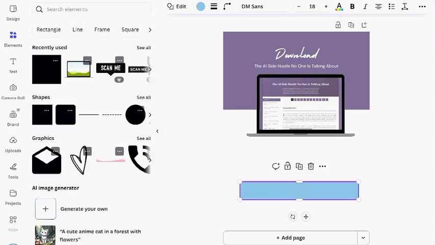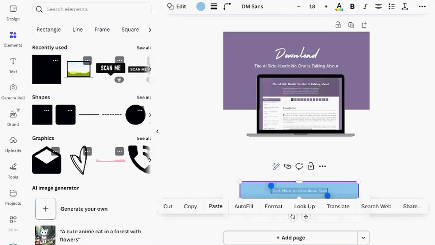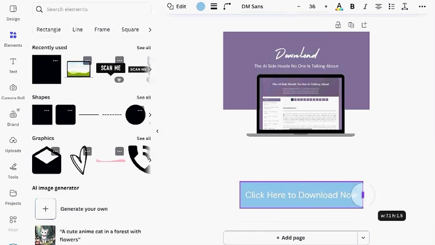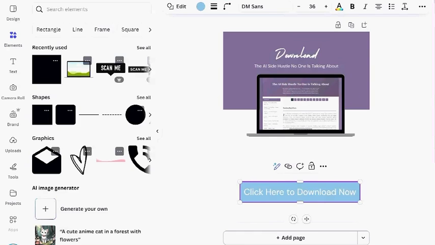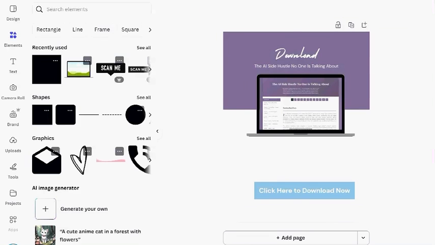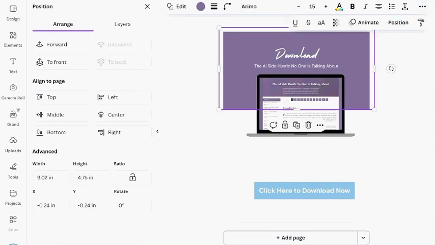And this is going to say click here to download now. And maybe make this bigger. Overall, you make this a little smaller. Make it bold. And that's it. Let me make sure everything is centered.